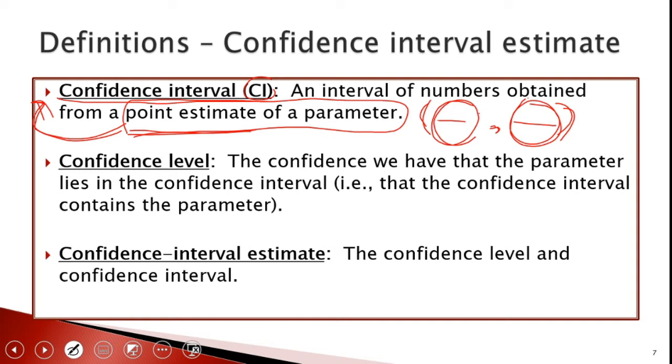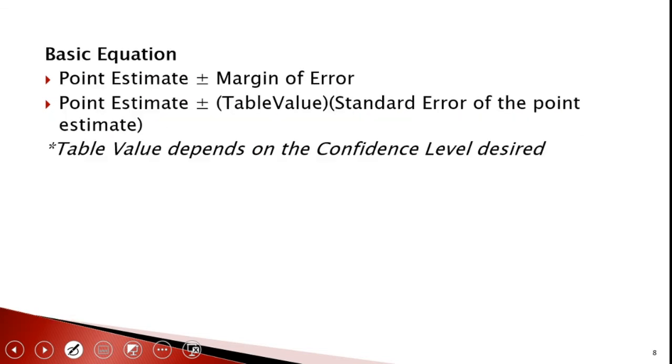Okay, confidence level. Actually, confidence level is something like the confidence interval contains the parameter. Confidence interval contains the parameter, something like that. So confidence level is a value. Confidence interval again is a value. The parameter lies in the confidence interval. So the parameter which is inside the confidence interval, we call confidence level. Okay, so this is a combination of these two, so just check it out.